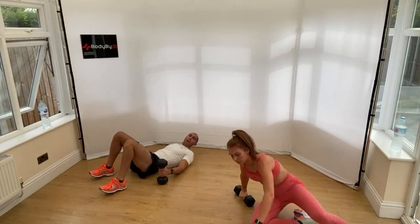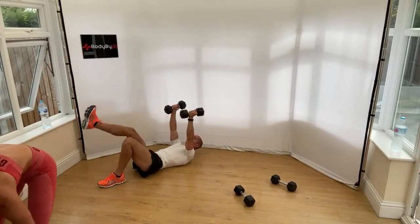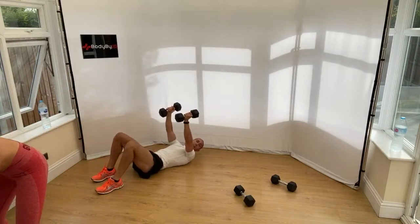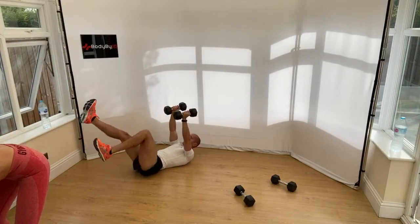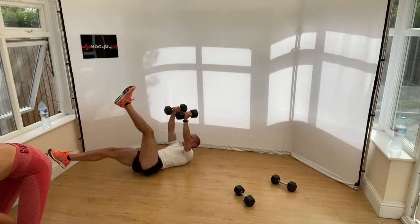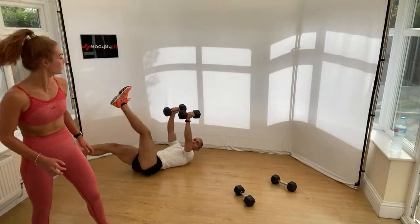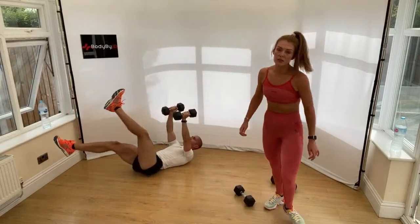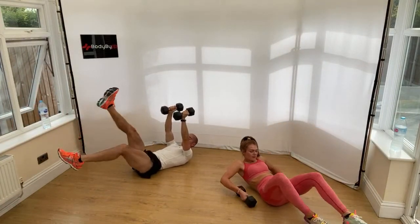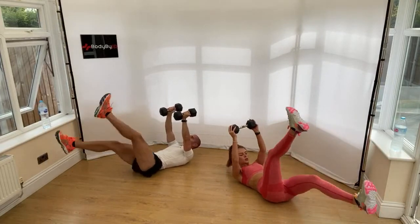We've got weighted flutter kicks. Okay, so both weights overhead or weights. Shoulders off the floor, and we're going to flutter. Okay, it's an abdominal exercise. Let's go. So shoulders off the floor to really engage them abs and kicking the legs from the hips, not from the knees. Obviously, you have got a choice of not using any weight at all and having your hand underneath your bum. I'm just going to use one.